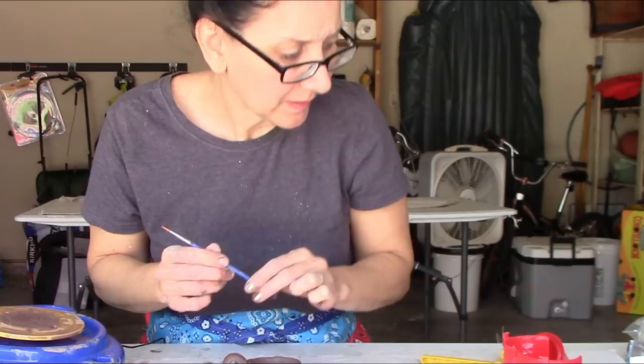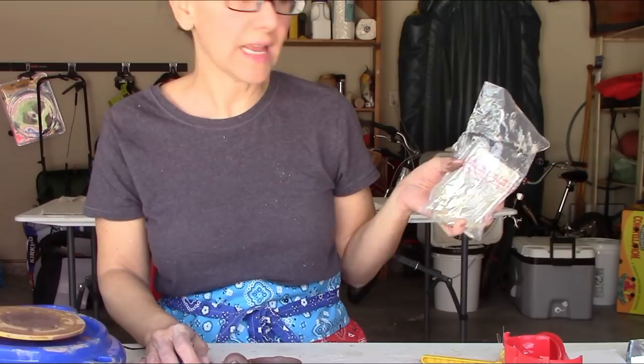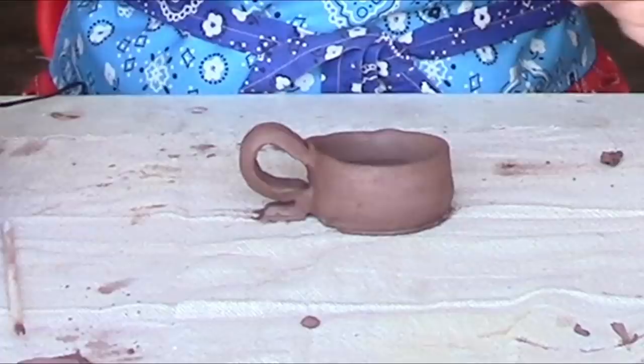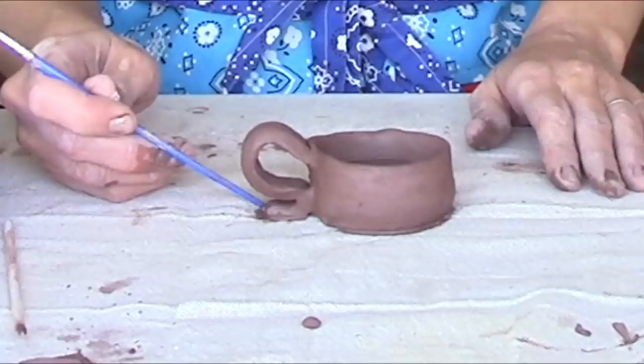The instructions say to use a quarter of a package each time you throw something, which means you would run out of clay after eight throwings and need to find new clay. So overall for $20 you can make some objects with it, but it's really a toy — you cannot keep the wheel level and you will not be able to throw perfect little pots with it. But it's a fun toy and for $20 you can't really go wrong with this item.